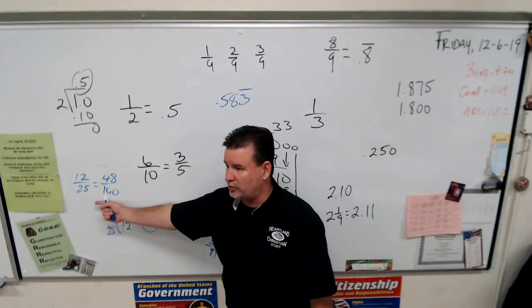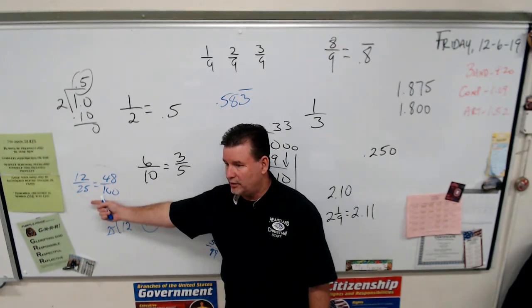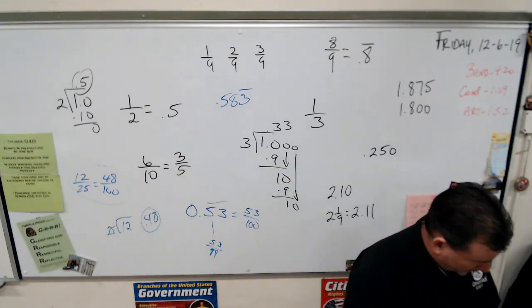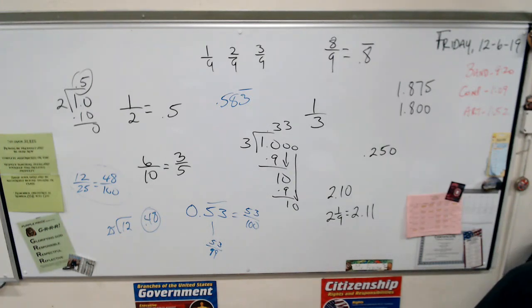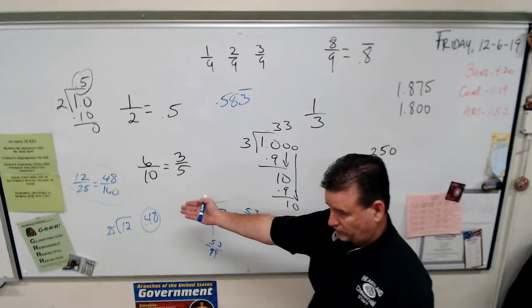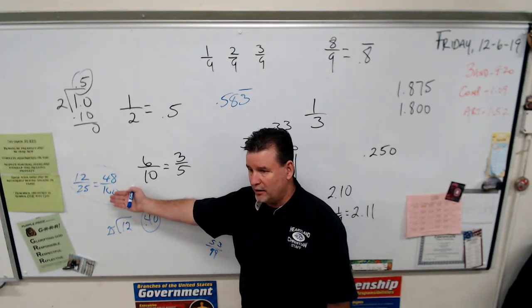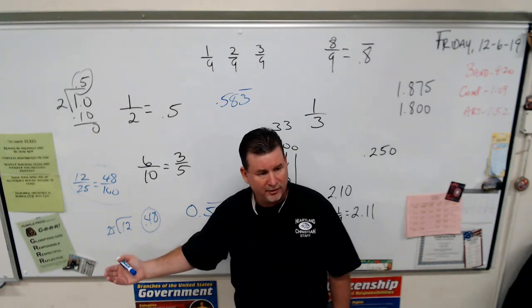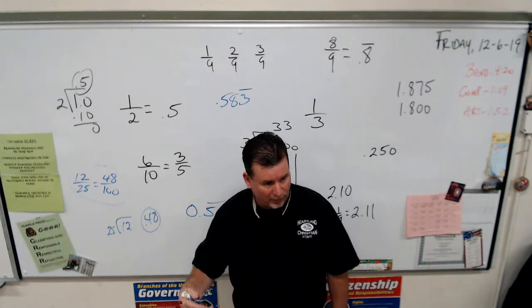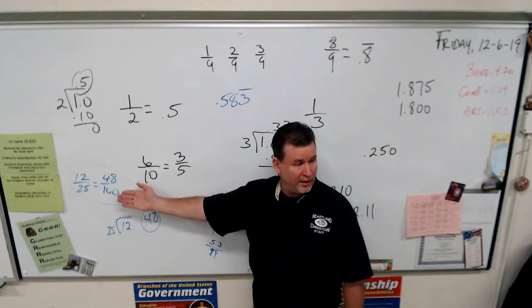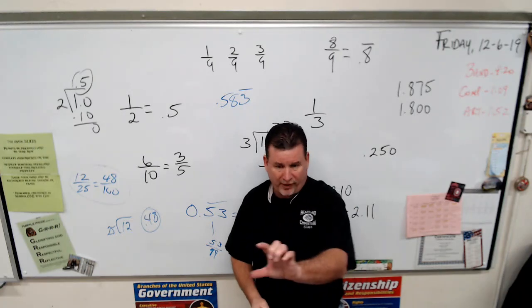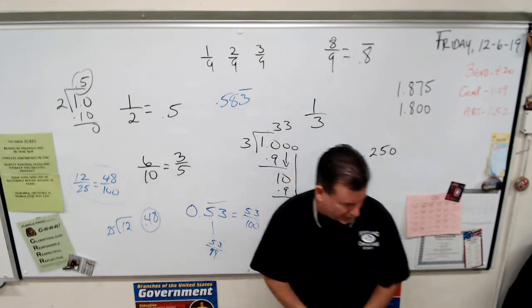Number 18, negative 0.16. Look, use this strategy. It's 25ths. Multiply top and bottom by 4, you get hundredths. Negative 0.16. Number 19, 0.54. Same strategy. It's over 50. Multiply both by 2. 54. Are you following this? Is this helpful? I hope that's helpful to avoid having to do the division. If you can make it equal to 100, something easy like 25 times 4, 50 times 2, do that.